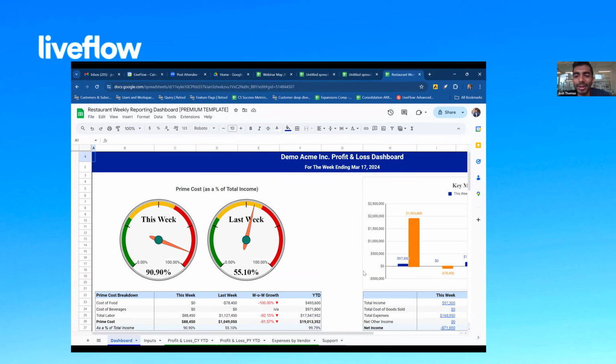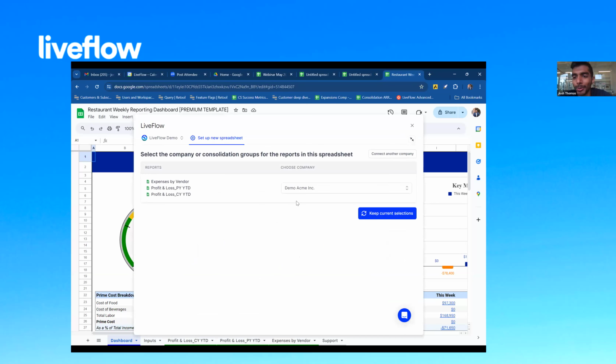The next element is how can I scale it? All we need to do is go to LiveFlow for QuickBooks, get started. Right now you'll notice this is for Demo Acme Inc., our sample company. One of the core features of LiveFlow is the swap company functionality. We've seen some of our clients build out an ideal dashboard for their clients that doesn't look like any of our templates, and then they use this swap company function to replicate it for their next 100. So now we're just going to select the other company we want to create this dashboard for.